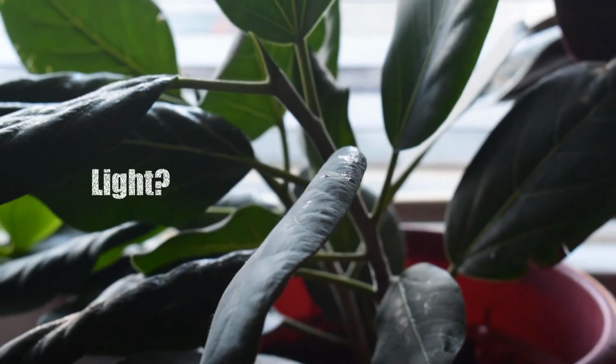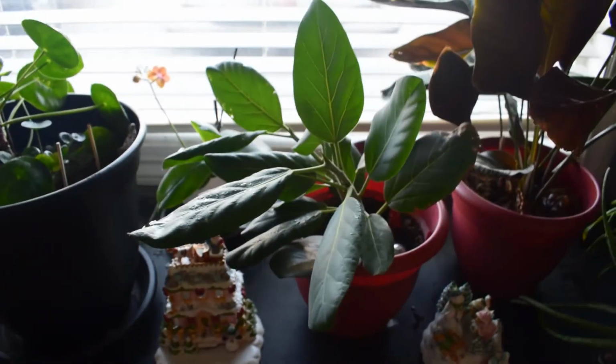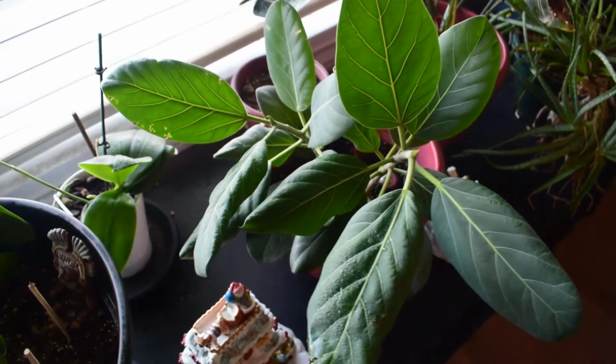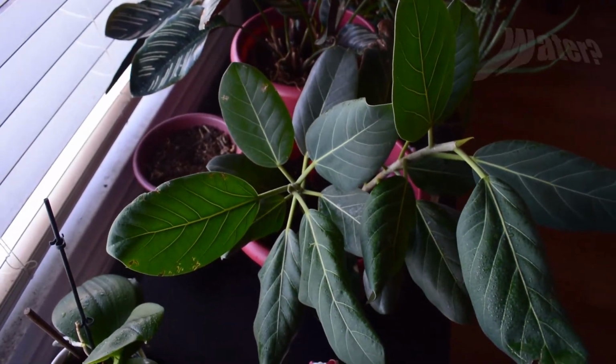As far as light goes, they like bright light. Bright indirect light is preferable. They can handle filtered light and do quite well in lower filtered lights. So blinds or a sheer curtain in front of a bright window will work really well.